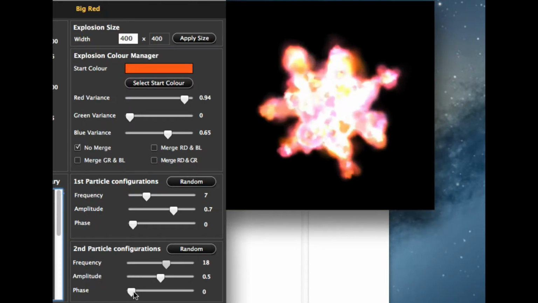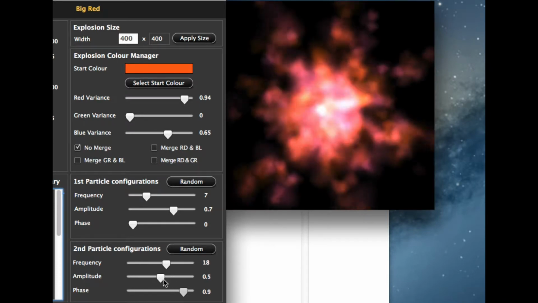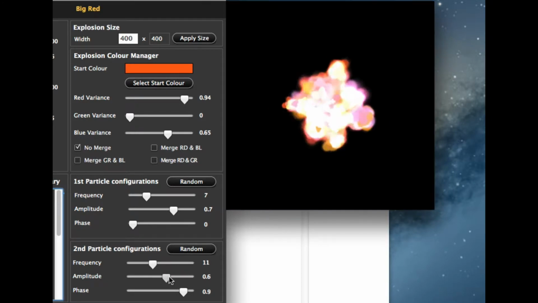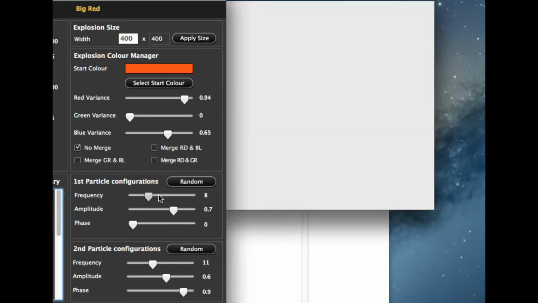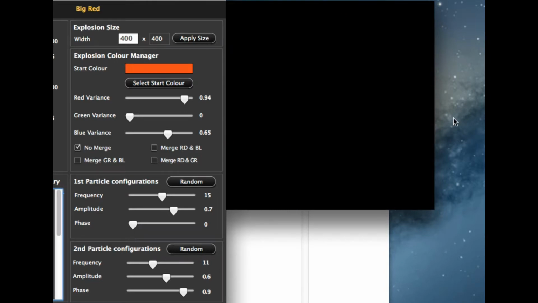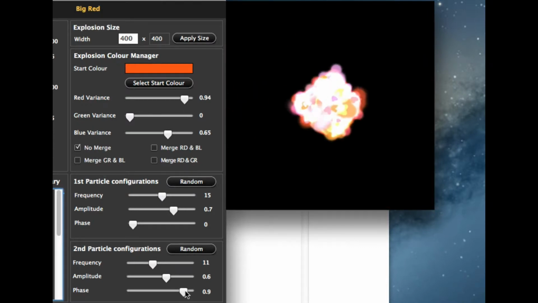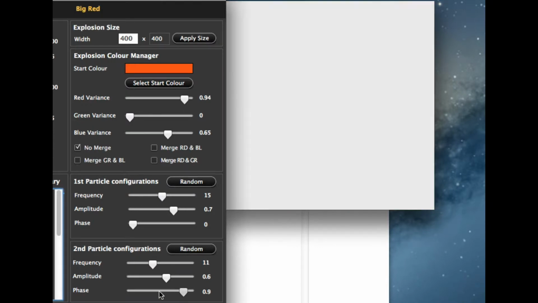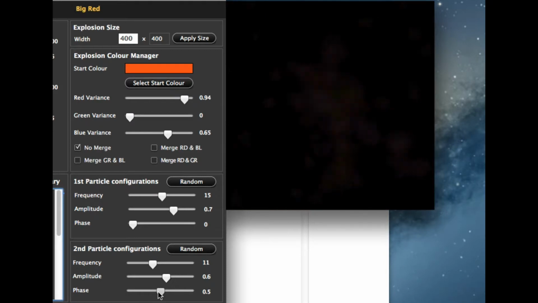So I get some good random variations going on by adding the other particles to it, and I can start creating a more dynamic explosion. Okay, so that's roughly what the particle configuration down here is. You just play with this until you find the configurations you're happy with for your explosion.